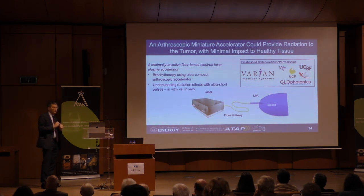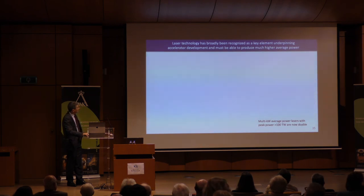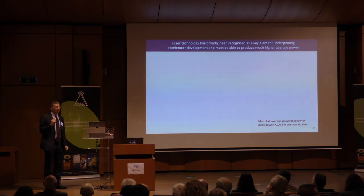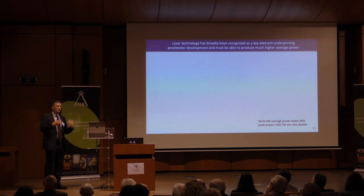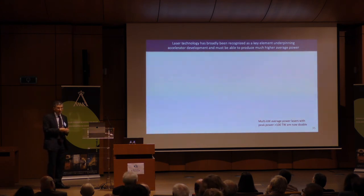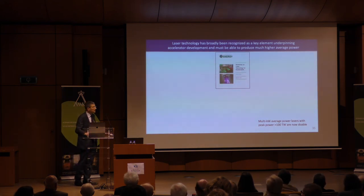In the last section: all of these applications — even our BELLA petawatt laser — run at one shot per second. Particle physicists in this room run with luminosities requiring us to fire 10,000 times per second or more. How do we do this? Bert Richter said to me: 'You are in exactly the same location with your technology as we were in 1960, when the SLAC linac was getting built — there were no RF power sources capable of powering their RF linac, and they had to work with industry to develop the very powerful klystrons to drive their systems.' We're in the same realm here, and this is getting attention.